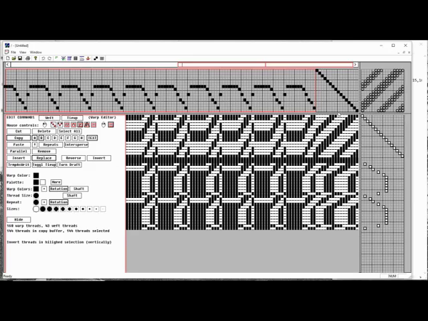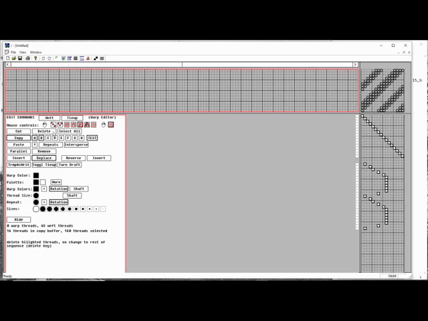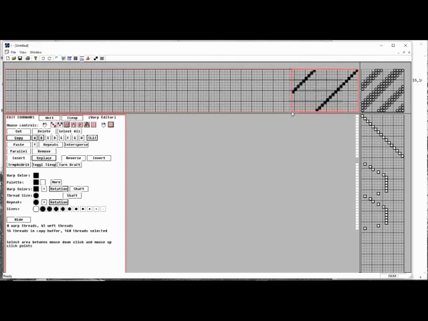And let me go back in. If I copy the initial ramp here, if I copy that, select all and clear it, and let's redraw another twill here.